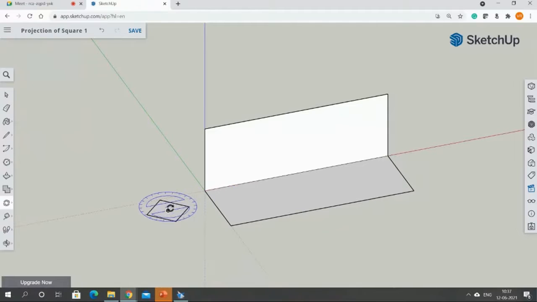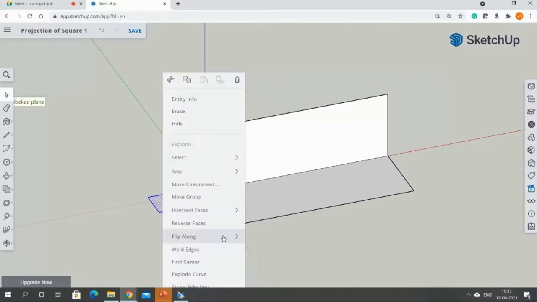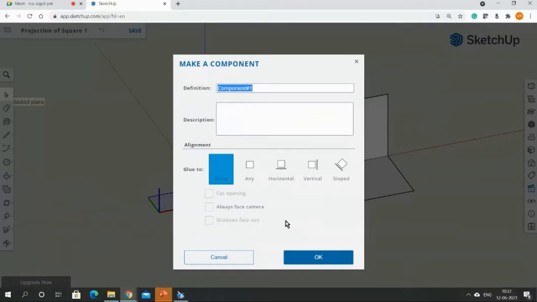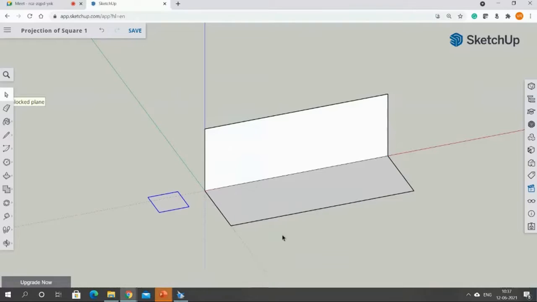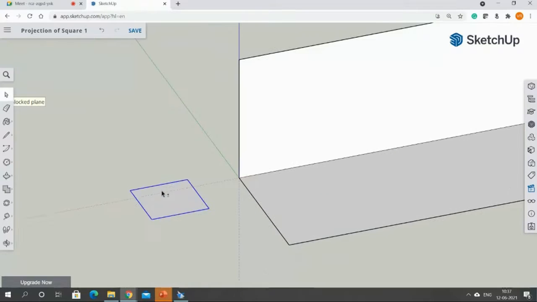I'll just rotate this at 45 degrees, so that it will be like this. Let me make this a component.